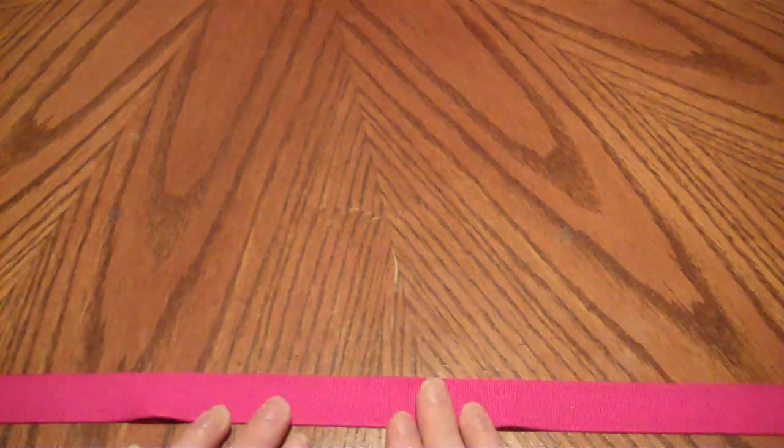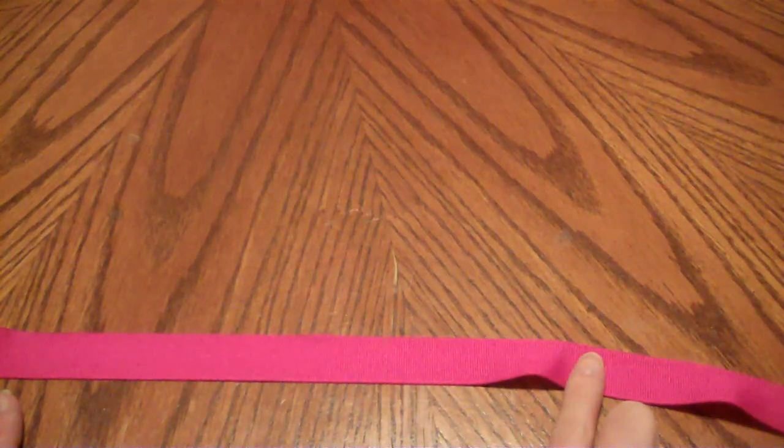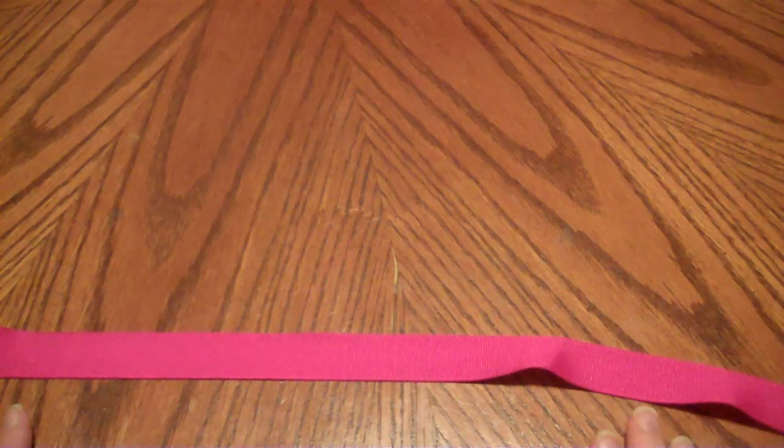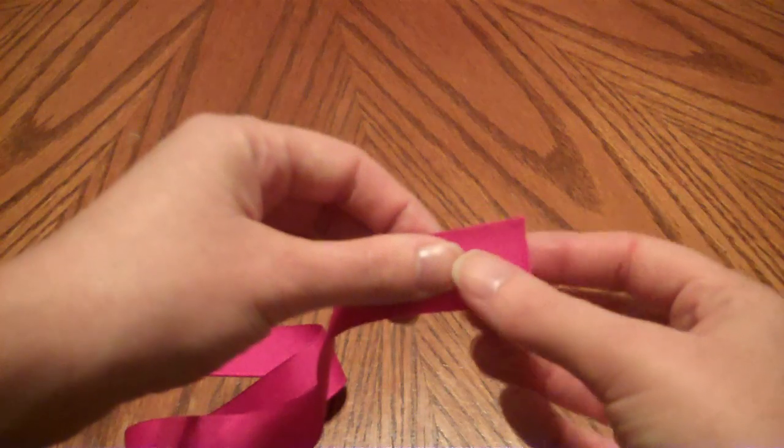So let's go ahead and get started. I'm going to be working with 7/8 inch grosgrain today, 32 inches, because my bow is going to have two 5-inch tails. Of course, you can use any width ribbon that you like, and your tails can be as long as 5 inches or shorter than 5 inches. That's totally up to you. You'll just need to trim your length off. Okay, so like I said, I'm going to have 5-inch tails.